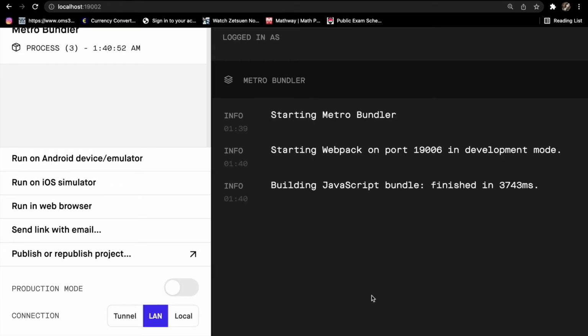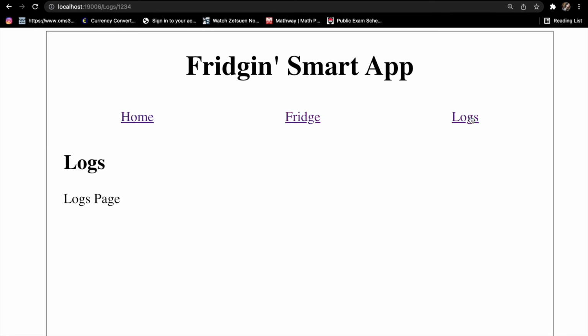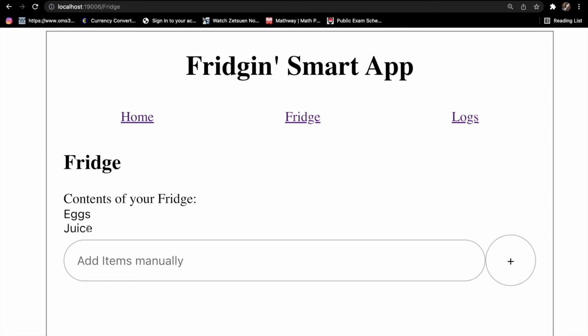As for my work for the database, at our initial development stages, I stuck to using web browsers due to its ease of use. This was some of our early designs where there were still 3 pages, and I mainly worked on the fridge page, as you can see here.